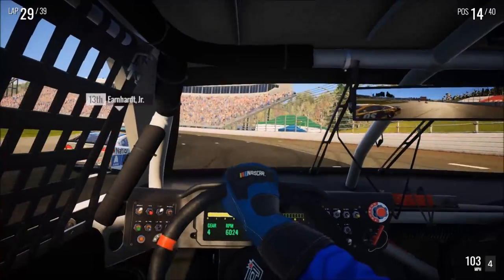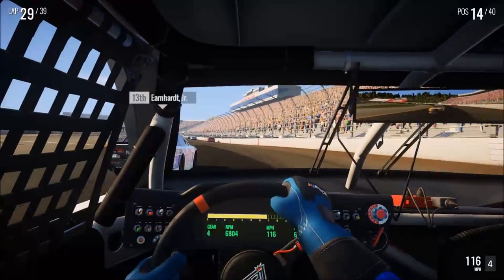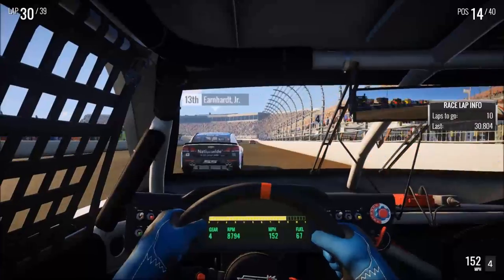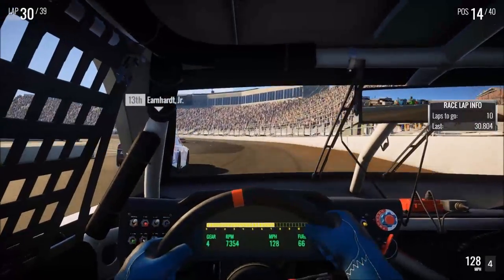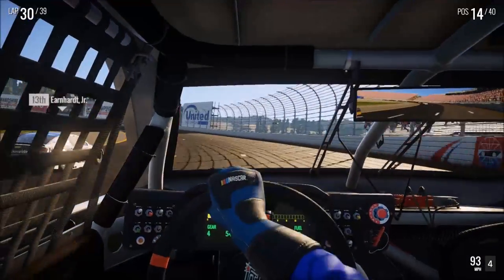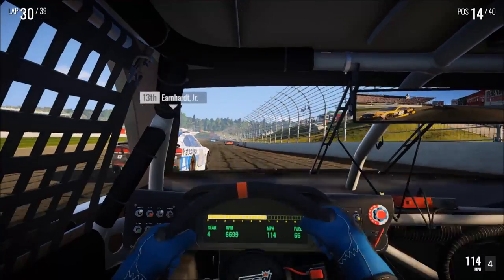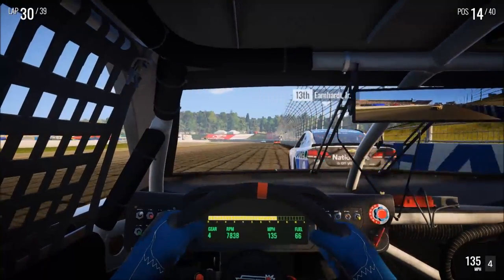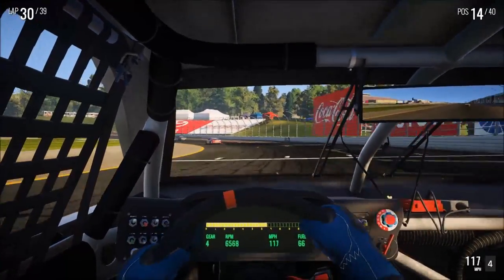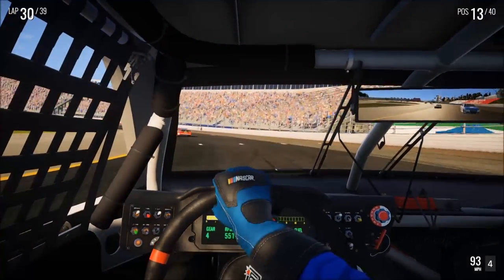Try to let the car flow through the center a little better. Okay, still not where we need it, but that wasn't too bad. And by the way, Matt Kenseth gave us plenty of room to pass him on the outside if we were faster, which we were. So now he's going to fight back, which is great. That's what you want in a race. But what you don't want is somebody that will give you no room and then make things worse on you.